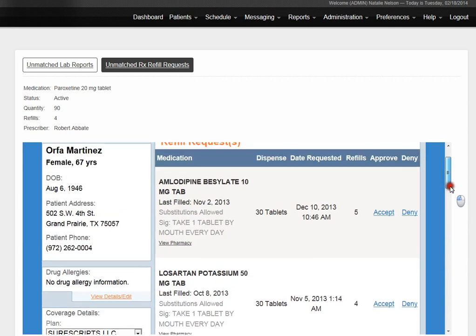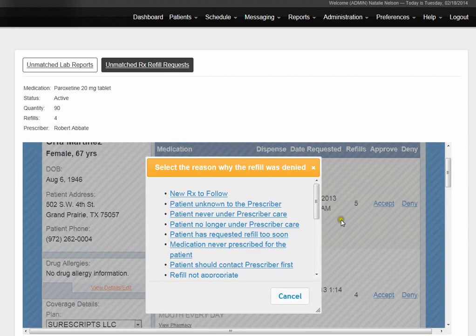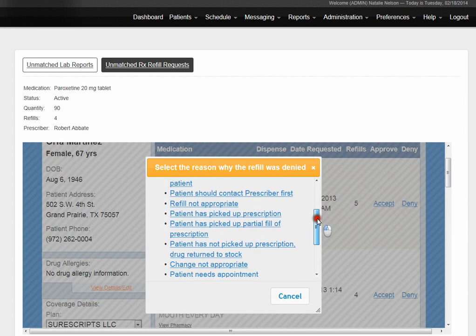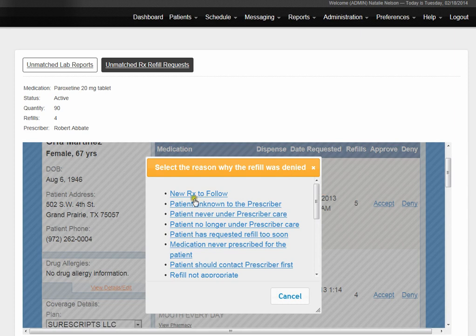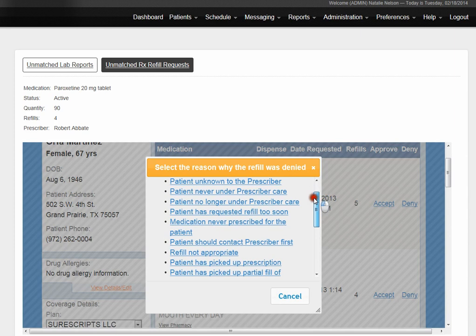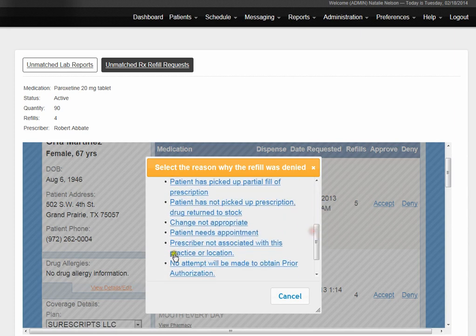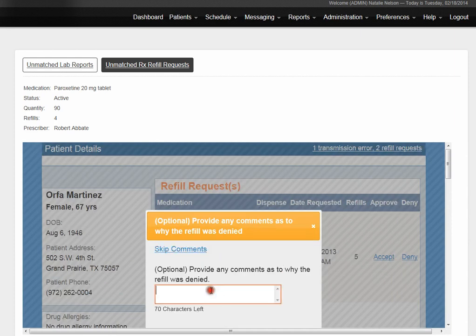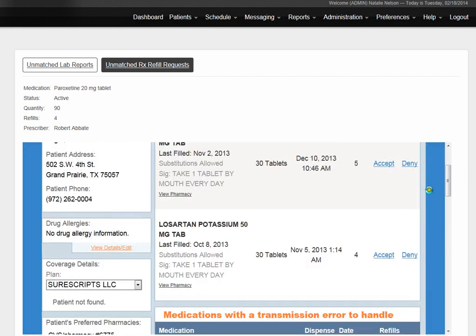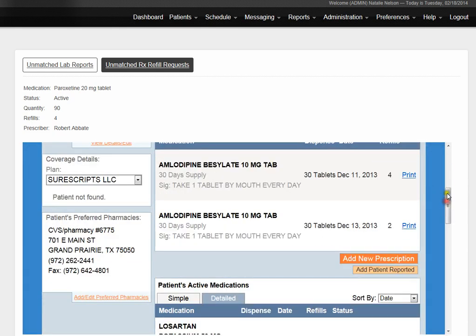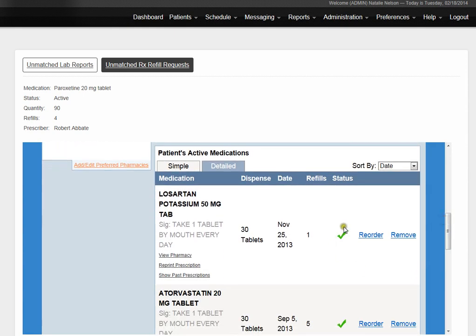To deny a medication, you will click Deny and select one of the predefined reasons for why you are denying this particular medication. If you wish to deny this medication because you want to change the SIG details, then you would deny and prescribe as new. Enter any additional comments as necessary and click OK. That denial will also be sent to the pharmacy the same way that a normal prescription is sent. You will know that it has been sent when the green check mark appears.